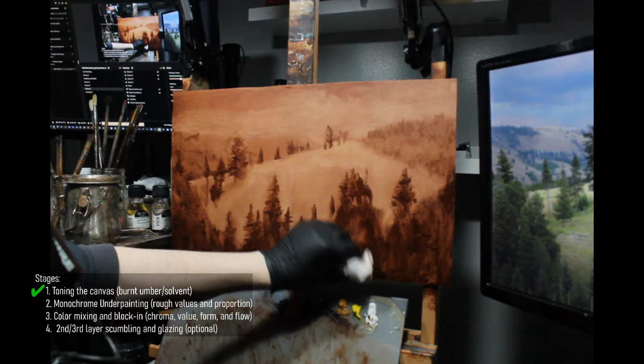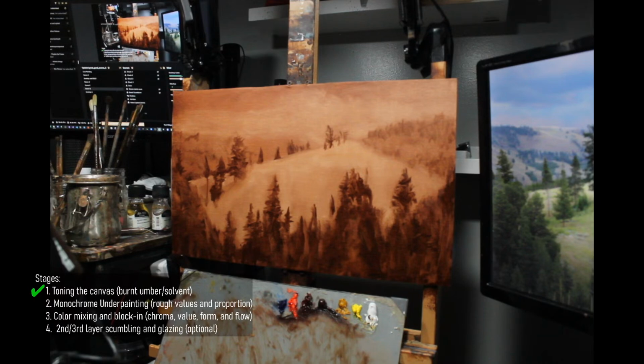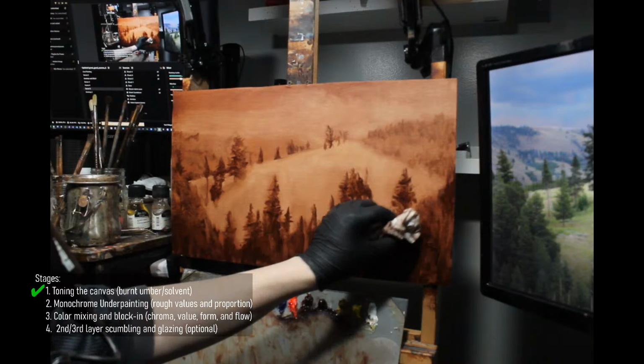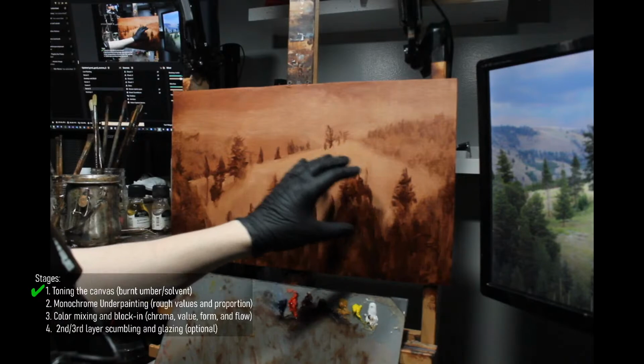Tree right there that pops out. Not too bright though. Quite a few trees that pop in and out there. We'll have to get that tomorrow. This might honestly be a two or a three or four session. Might focus on one section at a time. Maybe do the hill first and then other sections as we go on.